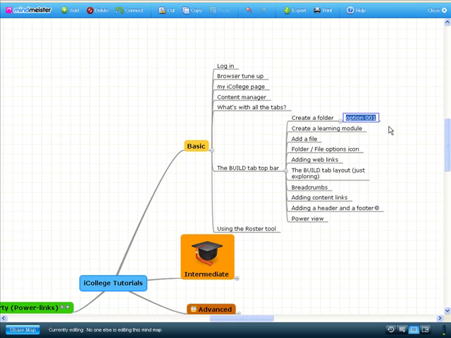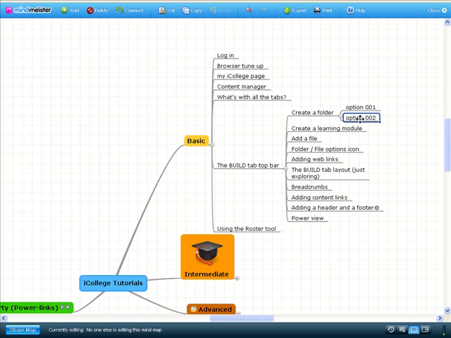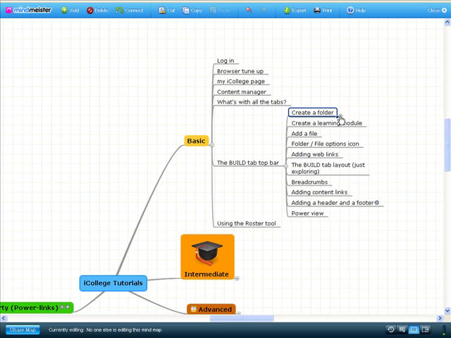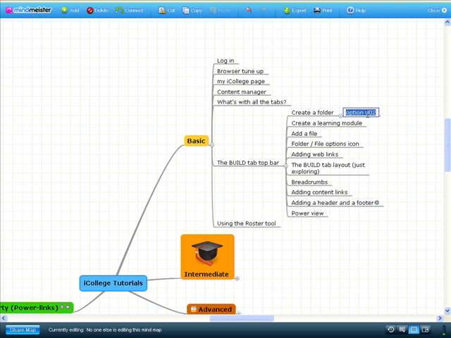Let's say I want to add another one here. I click on it and I push enter. It will create another node, and let's say option 2, option 3, option 4, whatever. Okay, now since I don't need these for now, I can actually toggle them if I don't want to see them, but I don't need them at all, so I'm just going to go ahead and delete them. So here we go.